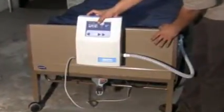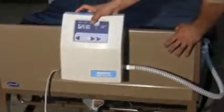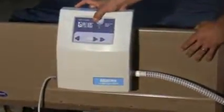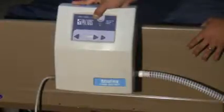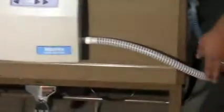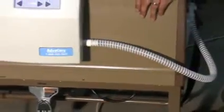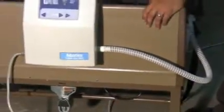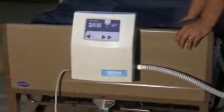to the air unit. If the air filter of your air control unit is not checked frequently and it does become blocked and clogged with dirt, it may cause your air unit to overheat, which will tend to blow hot air into your air tube in order to inflate your low air loss overlay. Overheating of the unit may cause the air overlay to seem hot to the touch.